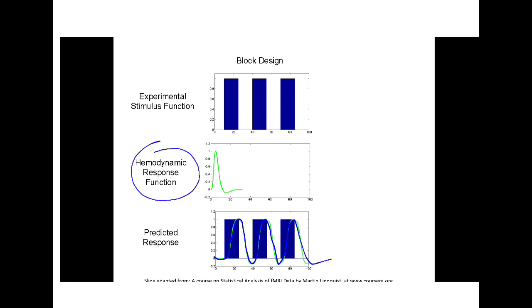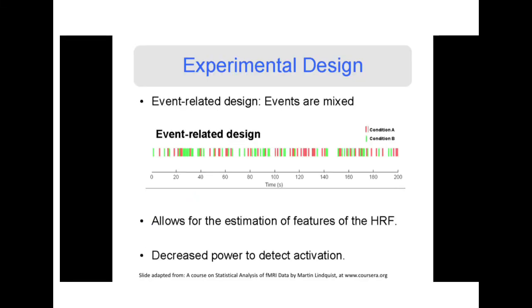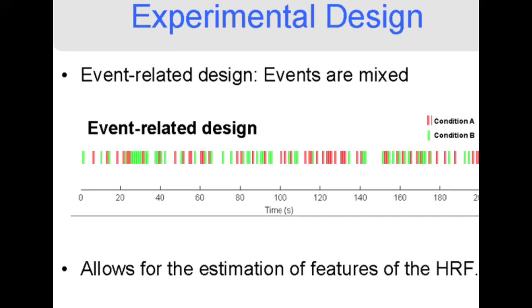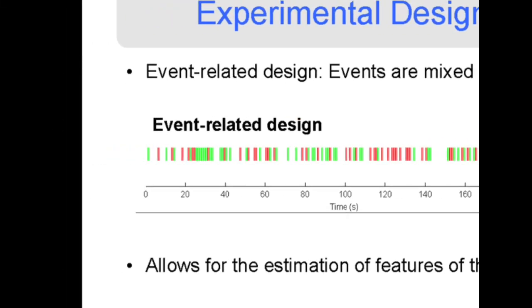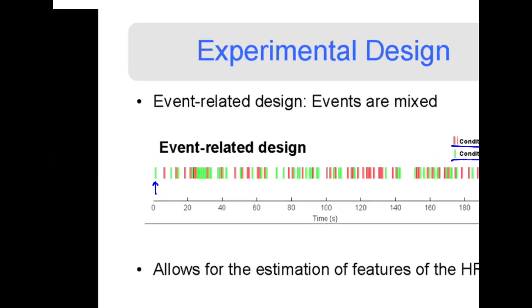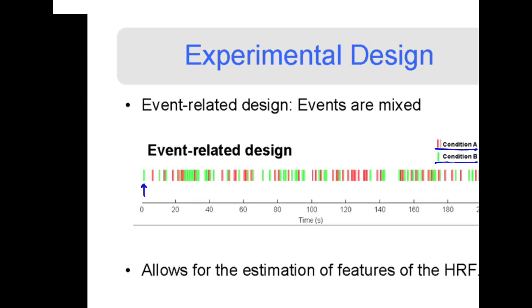But you can also do event-related design. So what you can do is, with condition A and condition B, you can present that stimulus for a very short duration, less than a second, and then you change. So here, for example, this is condition B, which is like a non-cobra snake, and then a fixation in between, and then a cobra image, but for a very short duration. And then you keep doing that.